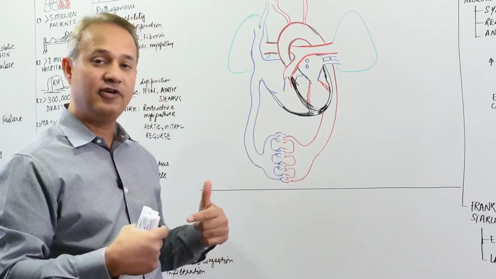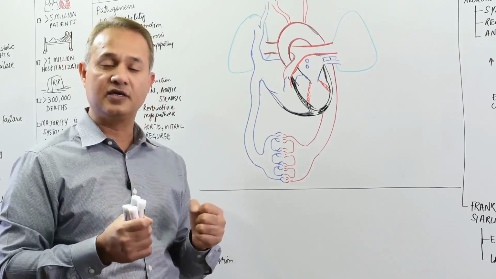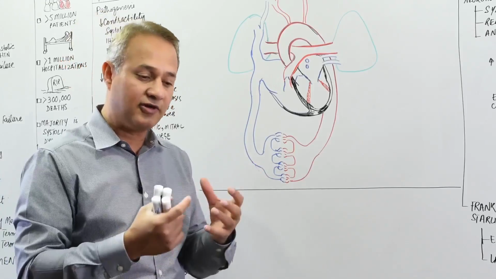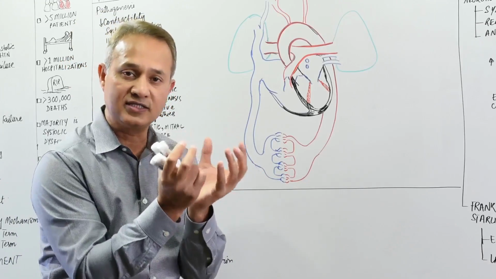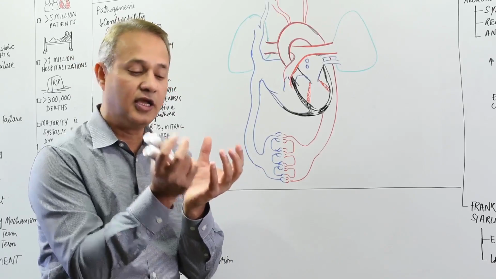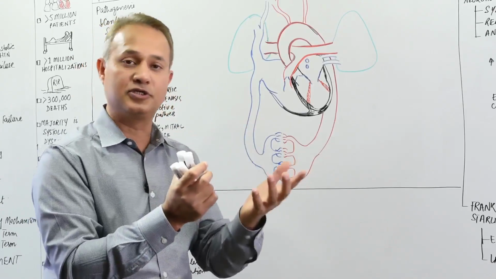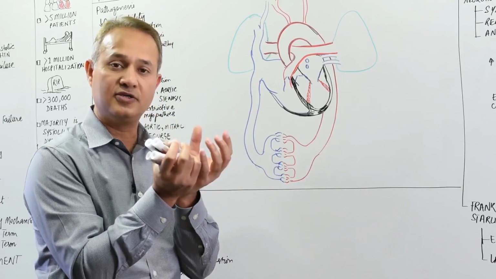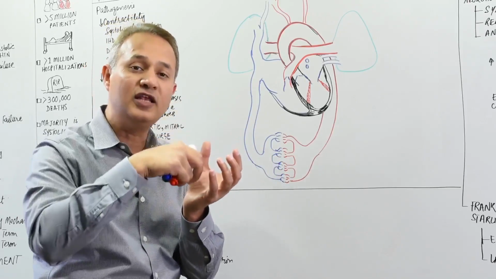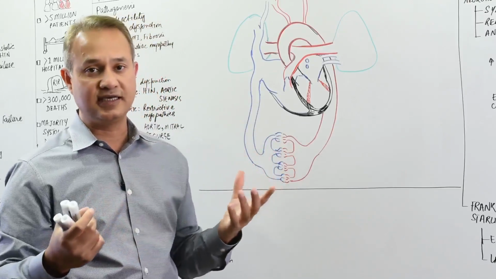There is diastolic failure as well, where diastolic function is not happening correctly. And what is diastolic function? What is the function of diastole? Diastole's function is to relax the heart during the diastole and allow the heart to be filled with the blood to be pumped. So if the heart is not relaxed correctly, then it will not fill enough with the blood that can be pumped. So that is diastolic failure.